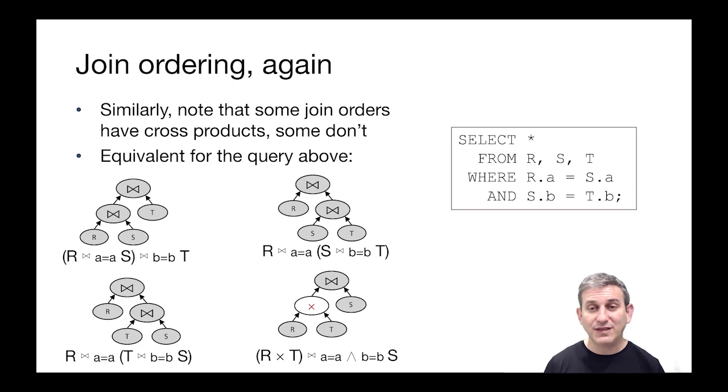And the query is actually in SQL in the upper right. And you can see that one of these 4 query plans, the one on the lower right, has a Cartesian product in it because it combines R and T together. But the other 3 are all simply equijoins, which we could use sort merge or hash joins for because they are combining tables that share columns. So be a little bit careful in your join ordering. Some join orders will have Cartesian products where other join orders won't.